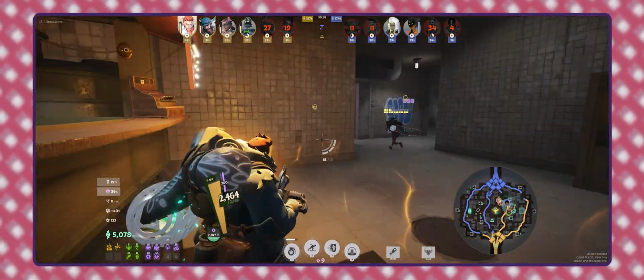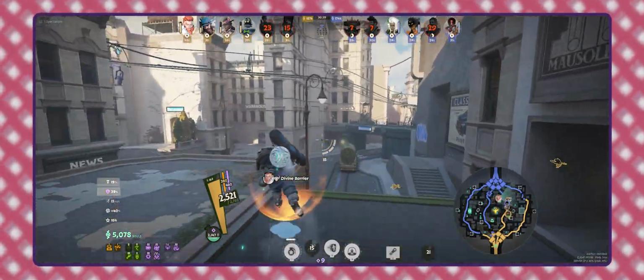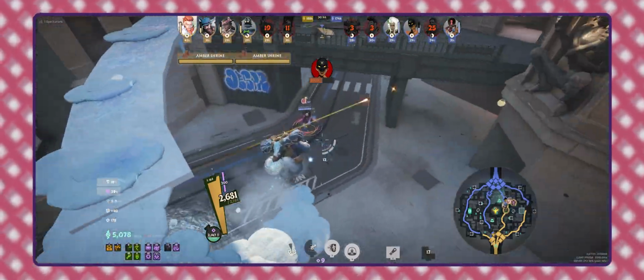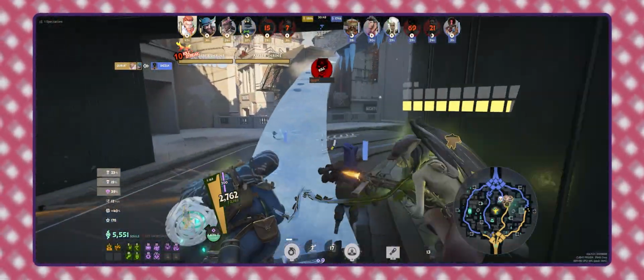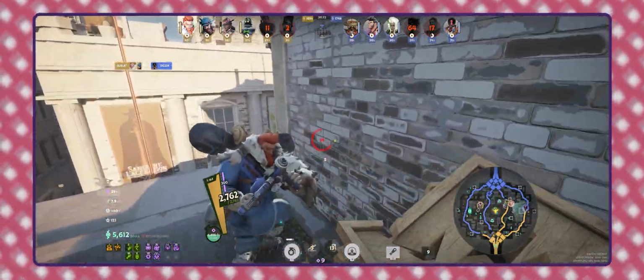Now, what are the counters to this build? This build thrives in the sky because the only people that can counter you are on the ground. The absolute worst counter by far is Lady Geist. If she's on the enemy team, you should never be near her. And in most situations, it's pretty easy to do that, but in some situations, you have to.